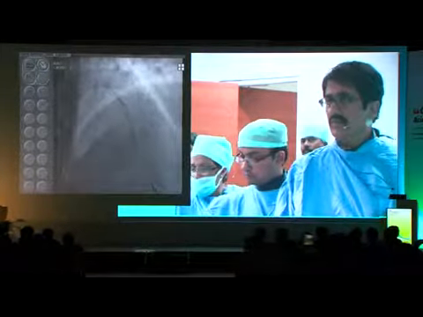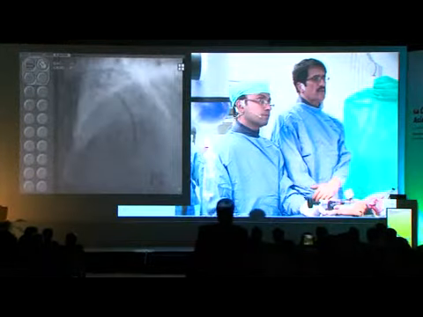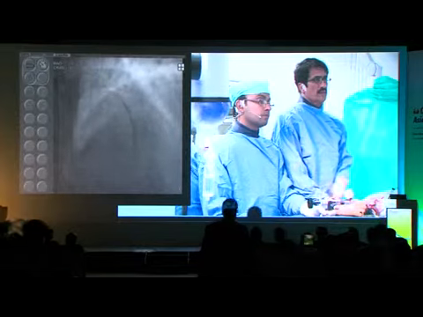With these small narrowings in between, is there a point going to higher pressure? No, I would rather not go and dissect. Okay. Deflate.